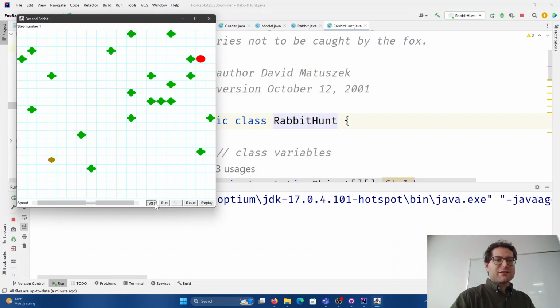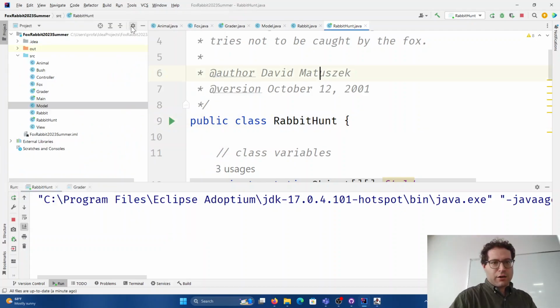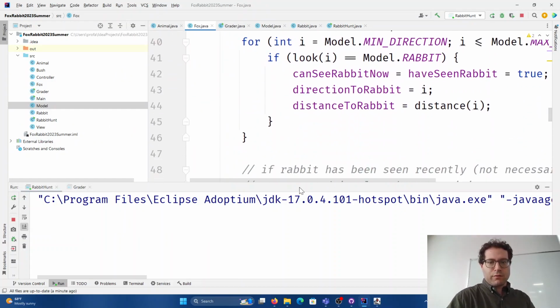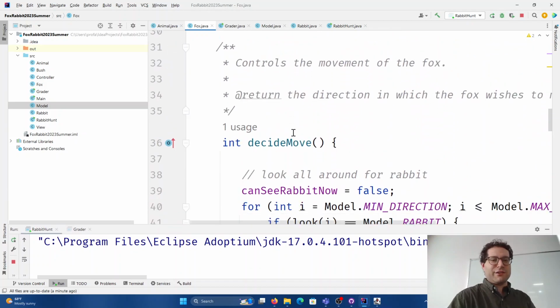So the way line of sight works, as you can see here when I run step, is there's a function called look where you look in a direction, and it tells you what is the thing that stops your line of sight in that direction. Is it a wall, is it a bush, or is it the rabbit or a fox? Make sense? We can see that over here in the fox code, where it's got basically a laser eye shooting out at everything.